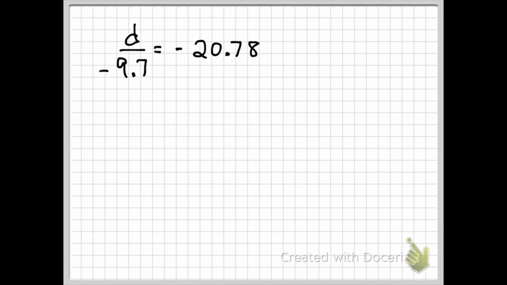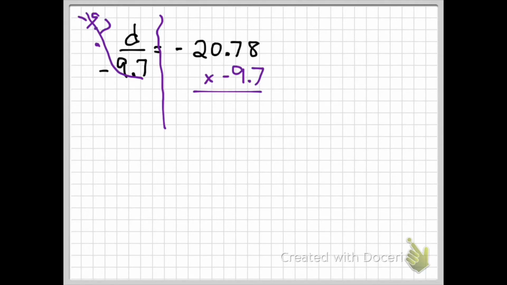All right, this one here tends to give people some hard times, whether you're talking about decimals or whole numbers, okay? So once again, we want to look to see what is going on with this variable. Well, we can see that it's in a fraction form, but that also indicates that you're dividing, okay? So we want to do the opposite operation. So we're going to multiply by this negative 9.7. Once again, don't drop that negative sign. And we're going to multiply over here by negative 9.7. Remember, you are not lining up decimals when it comes to multiplication.